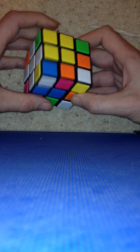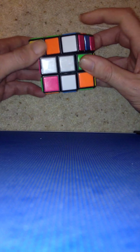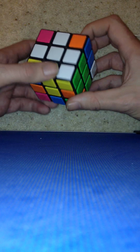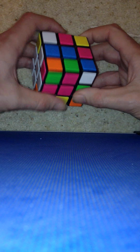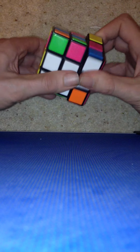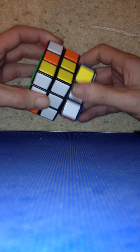So we're going to move our white one into the right place. It's got a bit of green on it, so we're looking for a green side. It's over there. Stick it in that corner, that's the right corner. Get our white cross back, and there's our corner there. Now we'll go ahead on the next corner. Remember, there's no algorithms, guys, so this might take you a few minutes when you first do it to try and do this bit. But just don't panic.